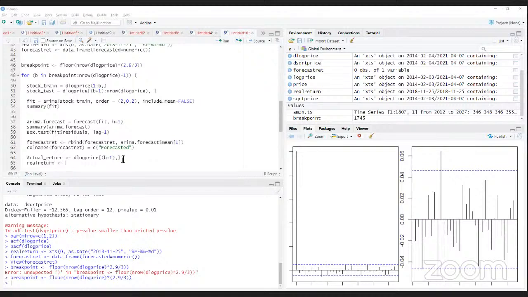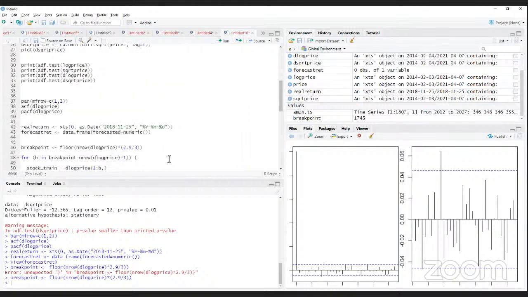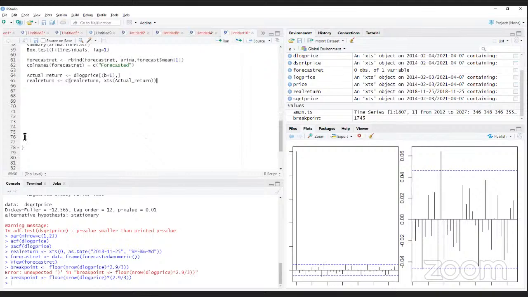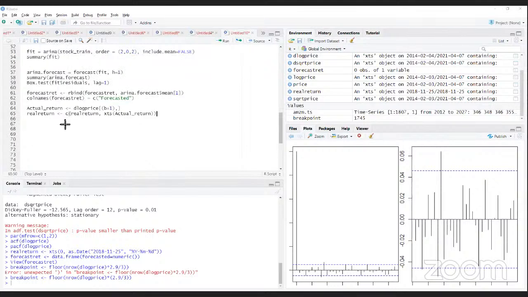So basically it is going to give me my real return, and I want to convert it to a time series object, XTS actual return. So this creates our actual return parameter.